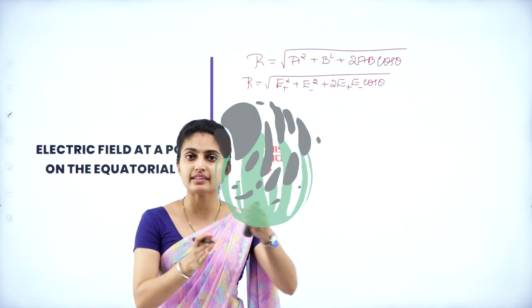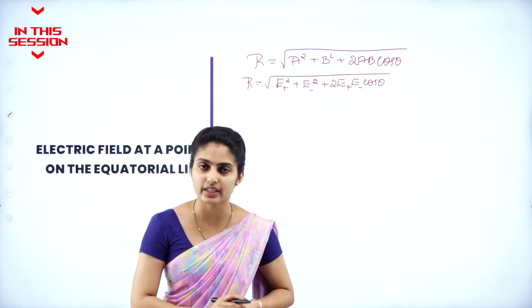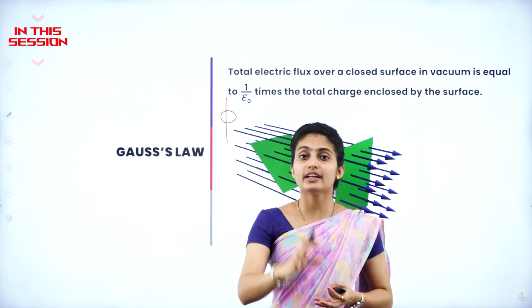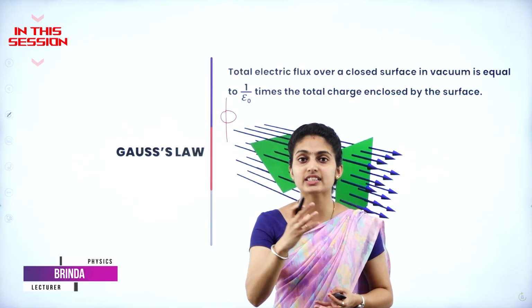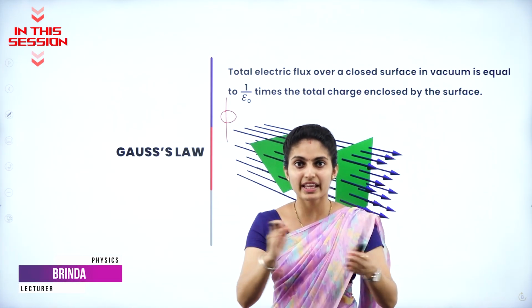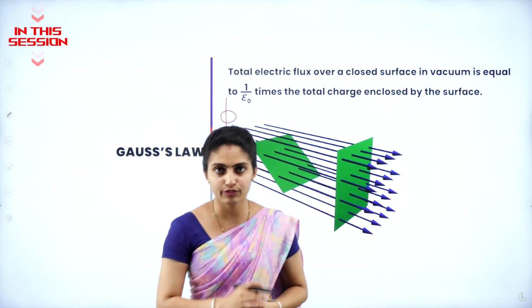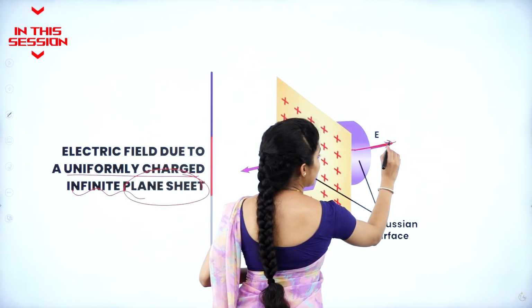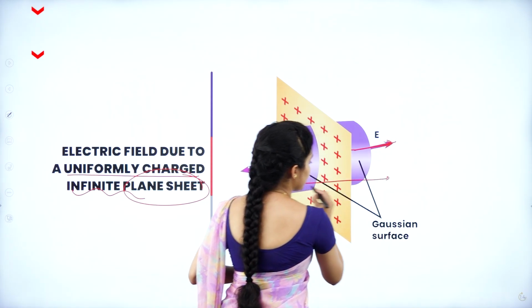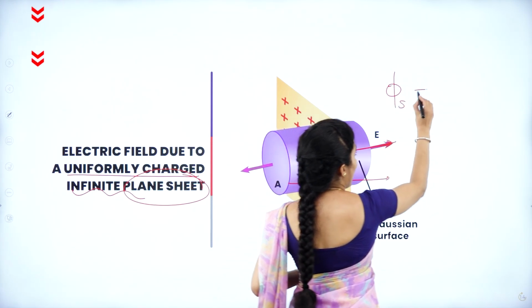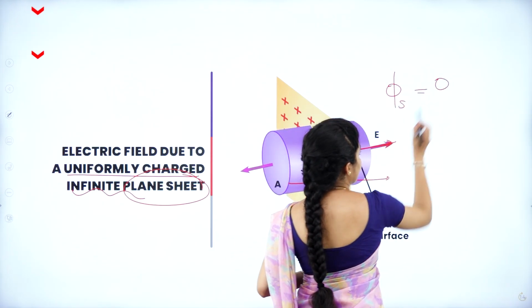As we have applied this mod condition, both are one and the same. So my E plus and E minus becomes E itself. And the number of electric field lines passing through that area in that plane sheet is said to be flux. By looking at this diagram, we know that the electric field is parallel to this surface. So at this surface, you have got the flux said to be 0.